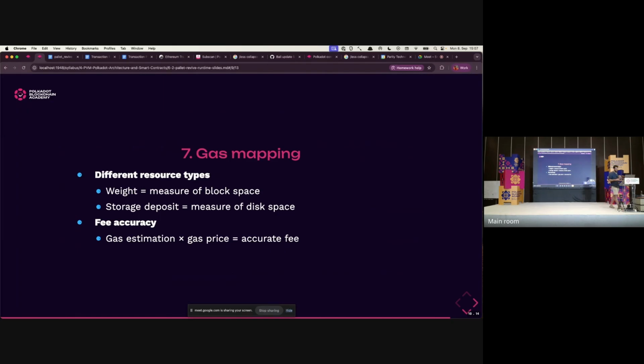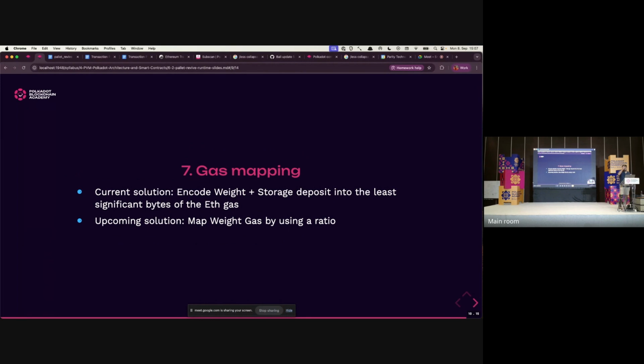On the current solution that we have implemented, what we are doing is basically we estimate the call, and then we encode on the lowest digits of the gas value, with a lower precision, these three dimensional gas parameters: the ref time, the PoV, and the deposit.